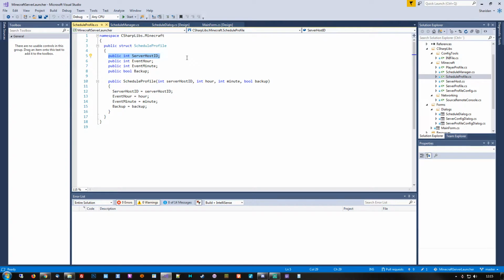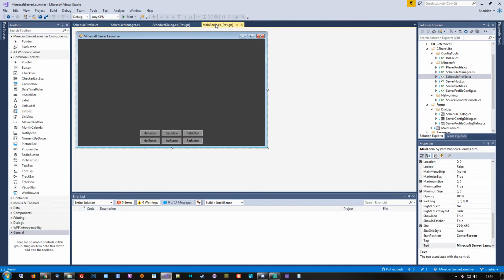So we're using that across multiple different lists to keep things correctly synchronized. We can't always expect that all lists will follow the exact same order. One reason why that might go out of sync is if we use the remove button while, say, a couple of servers are running.